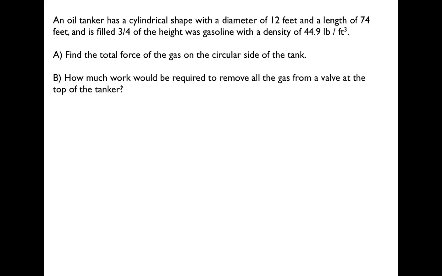Great problem here. An oil tanker has a cylindrical shape with a diameter of 12 and a length of 74, so the length of the cylinder, and it's filled 3/4 of the height with gasoline, which has a density of 44.9 pounds per foot cubed. We want to find the total force of the gas on the circular side of the tank, and then how much work would be required to remove all the gas from a valve at the top of the tanker.